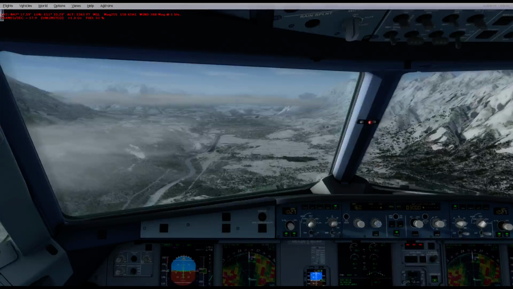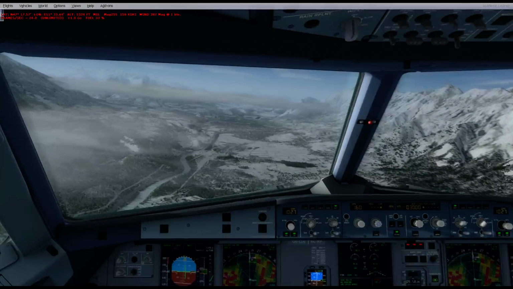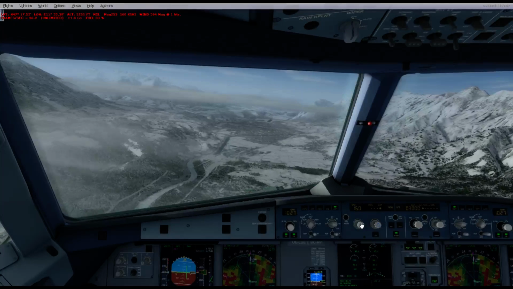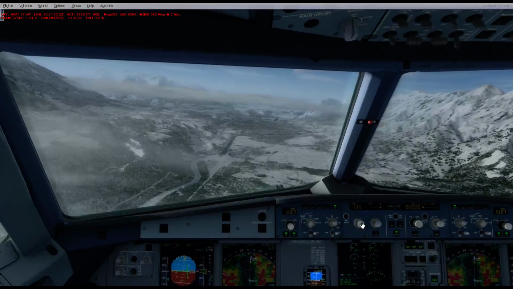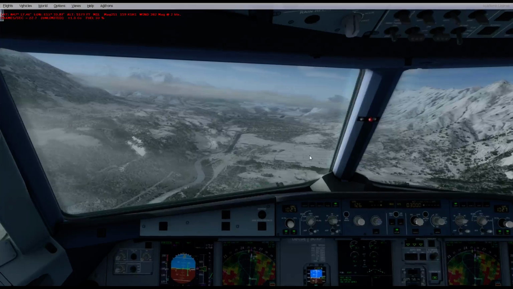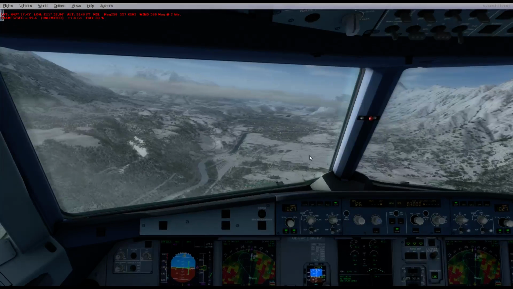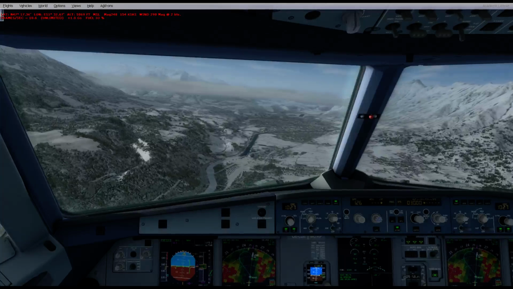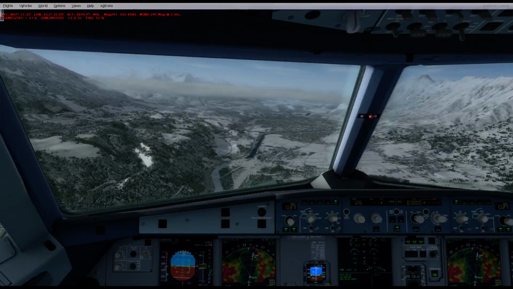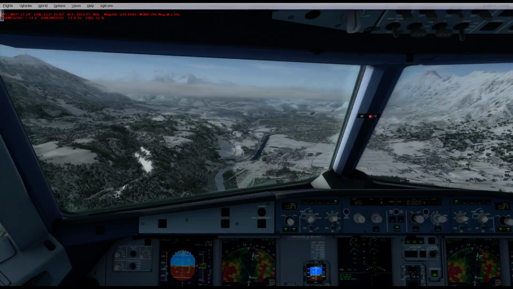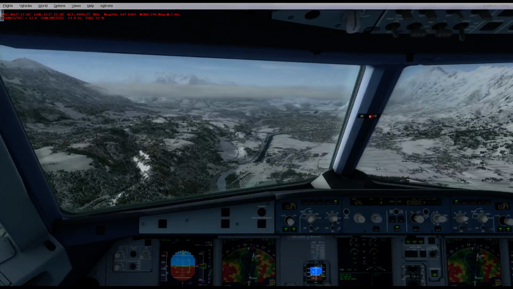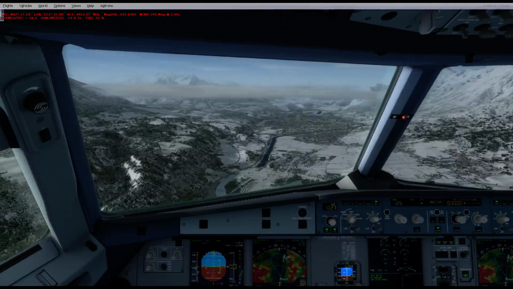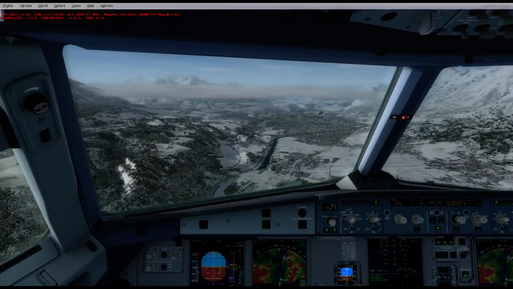And I will be doing my turn to the left right now to get aligned with the runway, and I'm reducing my speed to the final approach speed now, and I'm going for flaps full. So ground spoilers are armed, gears down, three green, flaps are set, auto throttle is still active. That's how I want it. So the landing checklist is complete.